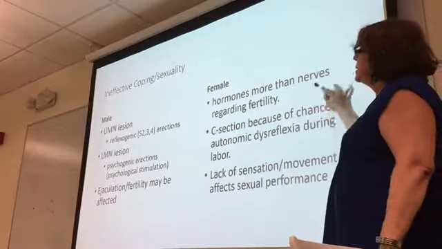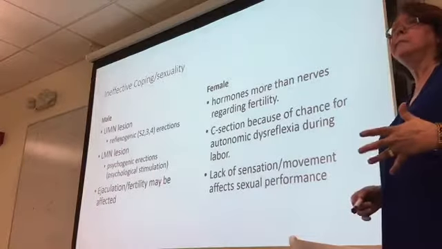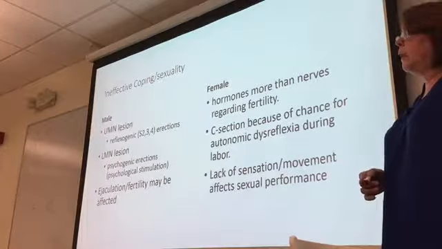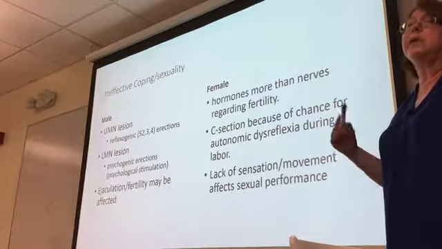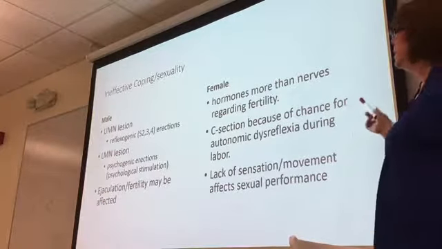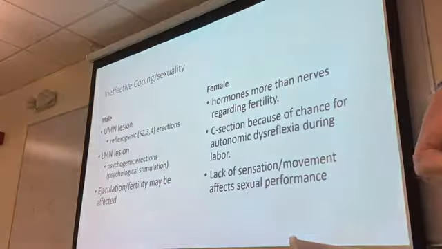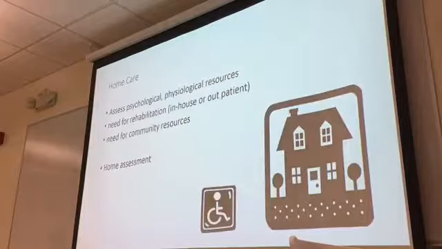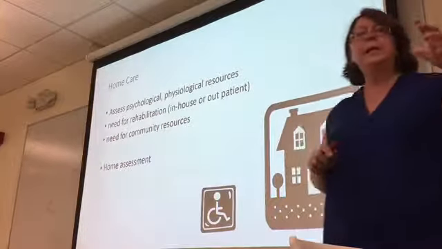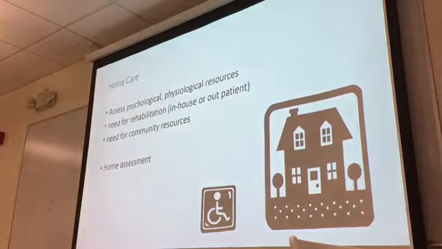Females, the biggest thing is, yes, they can get pregnant, but again, T6 and above, we would never let them go into labor because of autonomic dysreflexia. But they can get pregnant. And again, just when a discharge home, making sure the environment, the ramps that are going up into the house. A lot of them can drive, pretty much anyone from C6 and below, because they have hand function, they can drive. And you have hand-controlled cars.